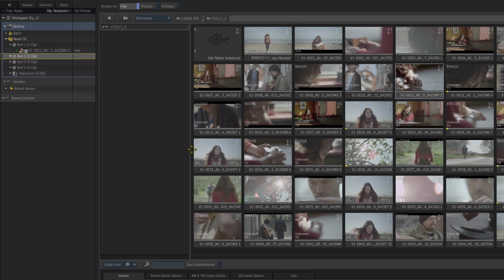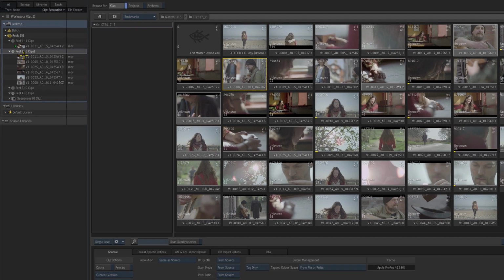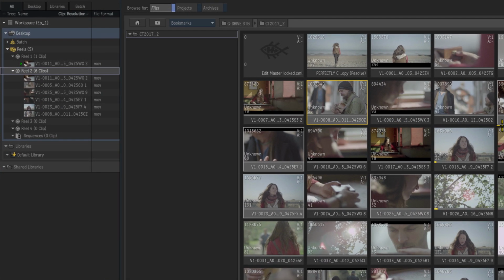Let's click on reel 2, and this time I'm going to multiple select some clips to import. Now on a Mac, you'd use Command to multiple select clips, but on Flame, the Command and the Control keys are the other way around. So you need to press Control and click on the clip you want to import. Let's just bring in those. So it says 6 of 47 items are selected. So let's import, and you see those 6 items have gone into Reel 2 and they're now linked.